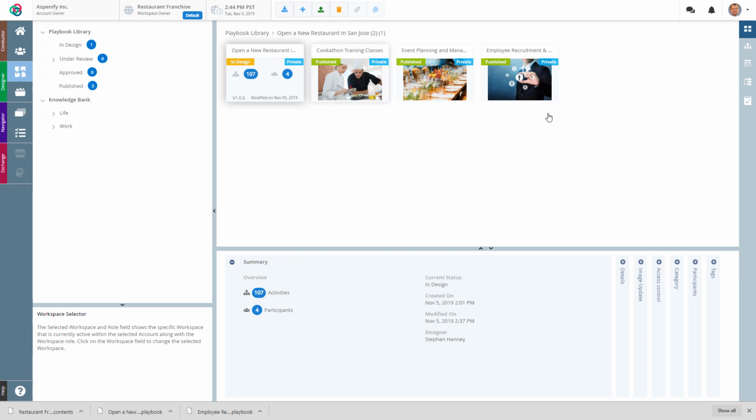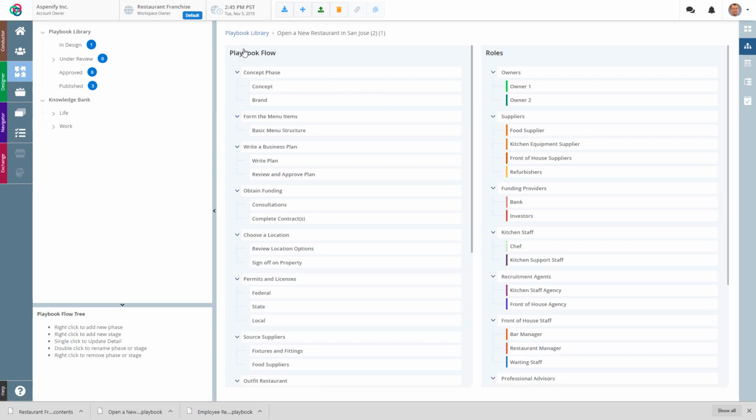Next thing you'll notice is on the right-hand side of the screen, when I select a particular playbook, it lists the different views that you have for that playbook. First one is define and select. Second one is configure. So let's jump in. Within the configure option, you get to define the workflow as well as the roles. And the workflow is a single layer or multi-layer. In this case, we have multiple layers of workflow.